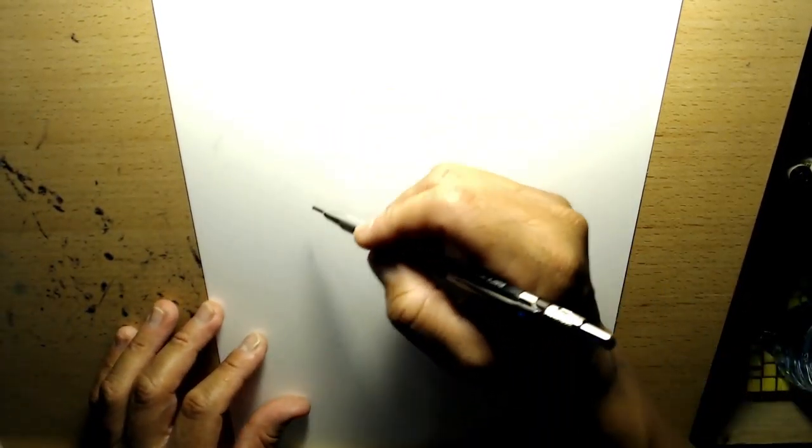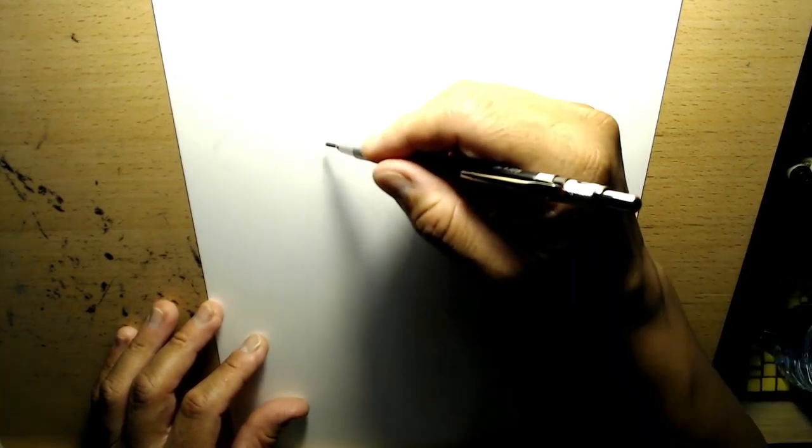Again, this is not a drawing tutorial. This is just what I like to do. Hopefully there are some tips and hints in here that can help you.